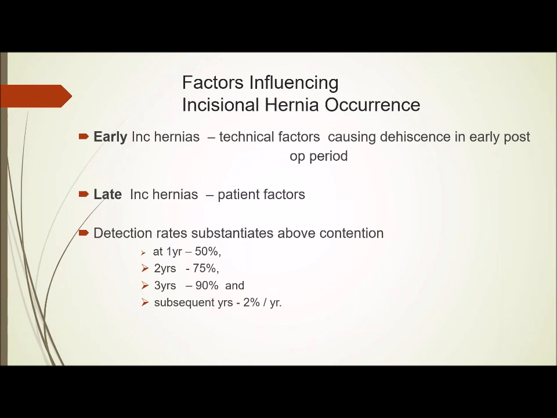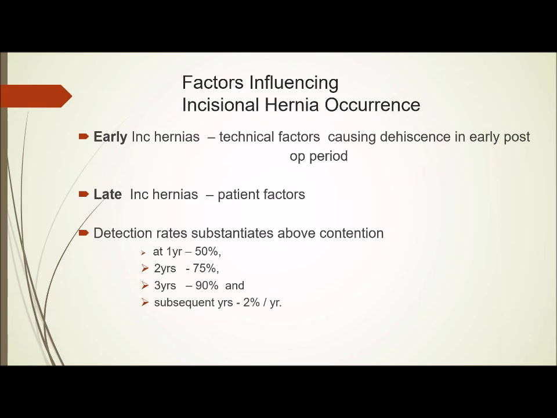The factor which influences incisional hernia formation is basically, remember one thing, this is very interesting. Now, what is said is that most of the incisional hernia, whether they are manifesting immediately after surgery or, let's say, 1 year after, 2 years after, 3 years after, 4 years after, no matter what, most of them would be the dehiscence, either partial or total, in the early postoperative period. That means the seed of the incisional hernia most often is sown right in the immediate postoperative period. It's another matter whether it manifests immediately or late in the life of the patient, right?